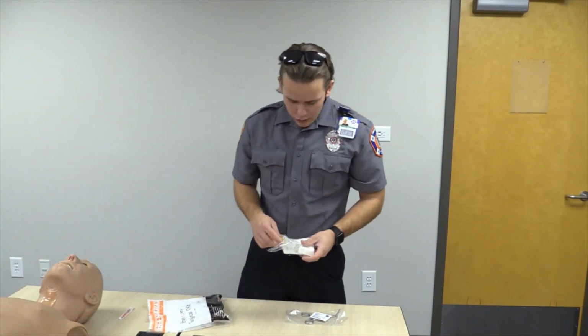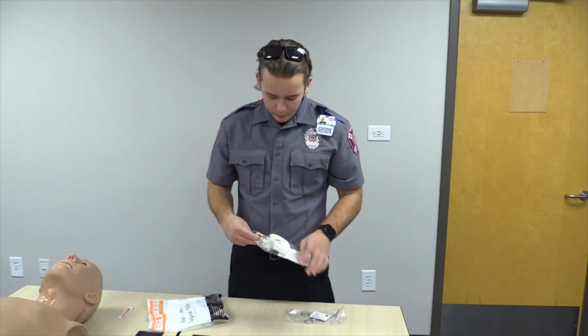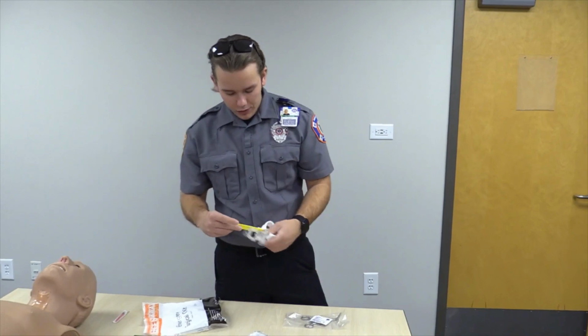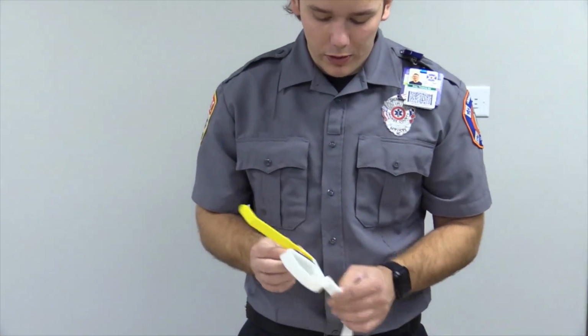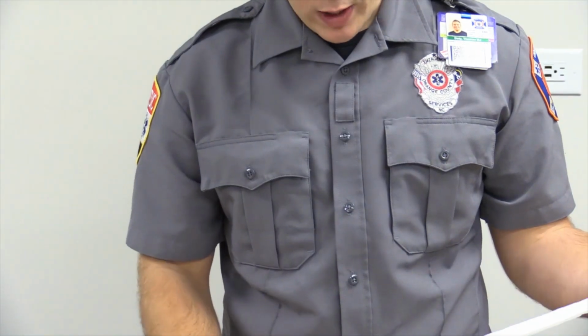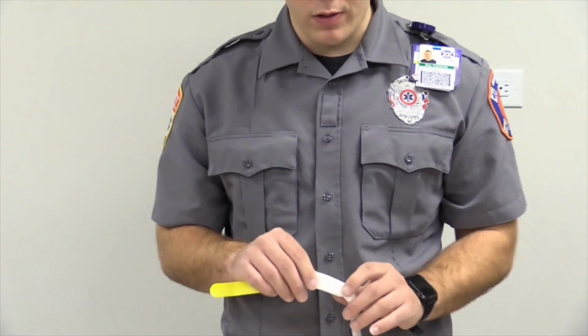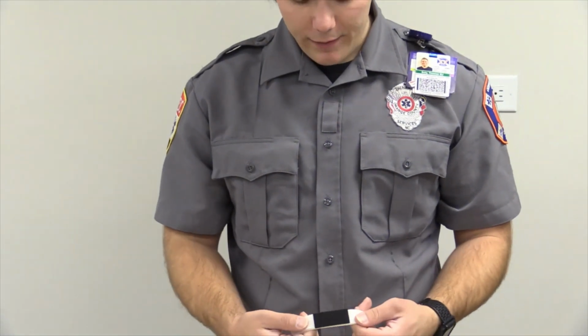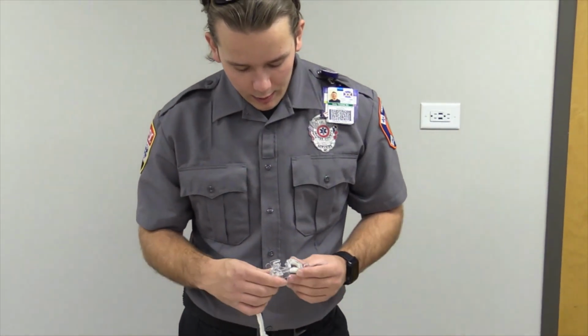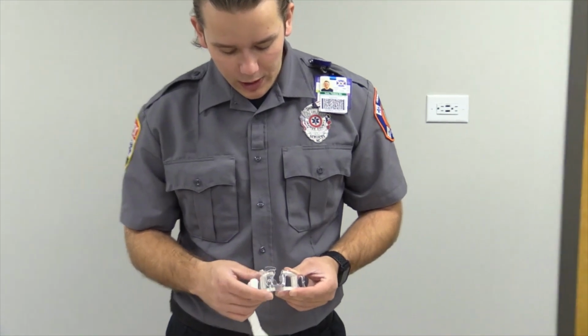And we have a new securement device here. It appears to be pretty similar to our Thomas ET tube holders that we use for our ET tubes. But as you see here, this is a white strap. We're going to have white Velcro on this side, black Velcro on this side, and here's the hole that the tube is actually going to go in.